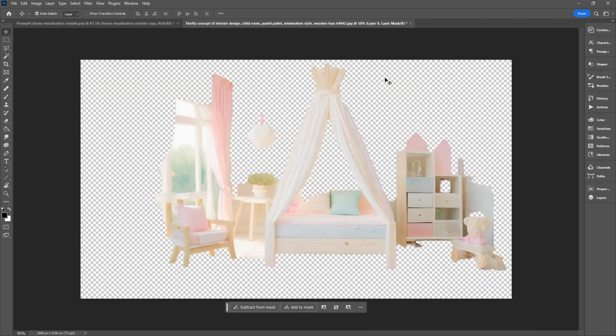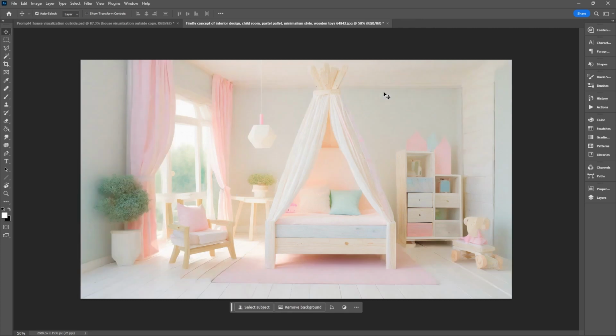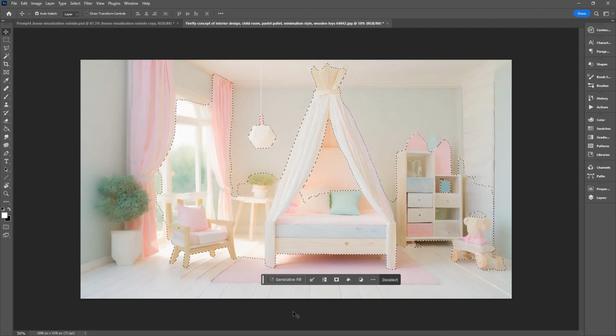The model guesses what our background is and tries to remove it. Let's go back. We can also select our subject in the guide. More or less, it is assumed that these are our main objects and not the background.